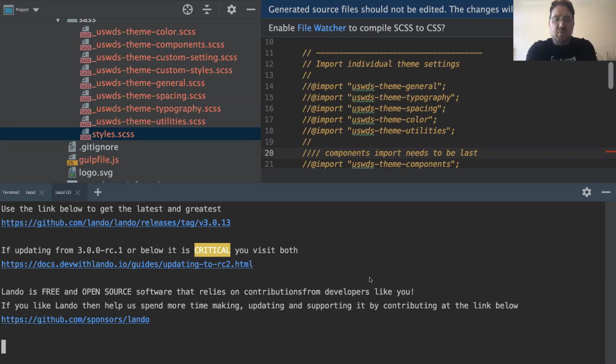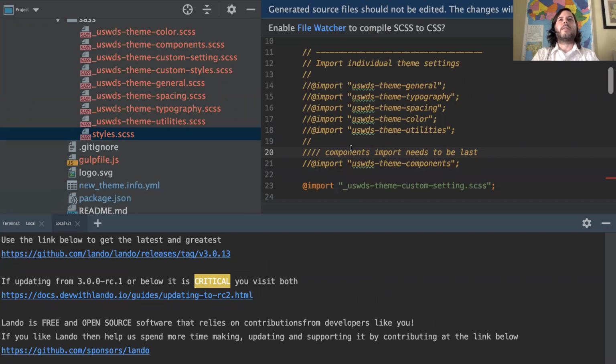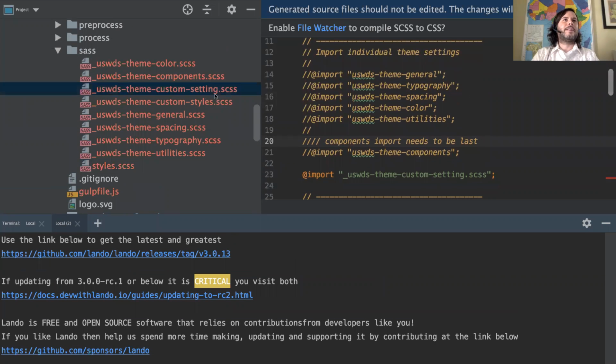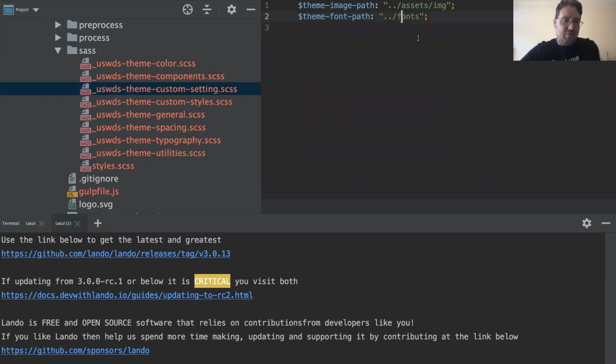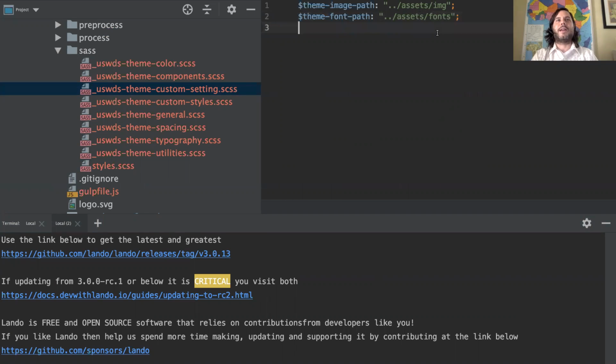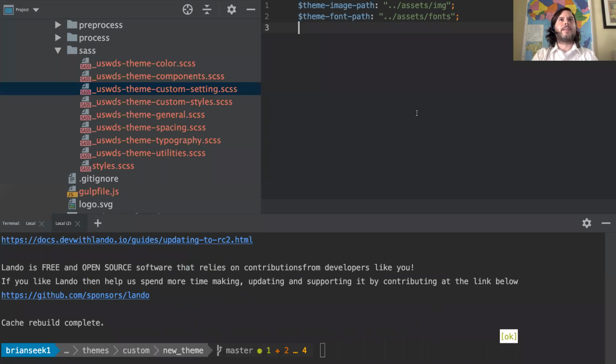Brian, if you have issues with the font, maybe someone noticed that you forgot to add assets to the font path. Did I? Well, let's go take a look at that. Thank you, Alex and Scott. Appreciate it. Yeah, thanks. I always mess up something on this every single time I do it. We probably wouldn't have even noticed it. There would have been some 404s in the console. But let's see what happens.